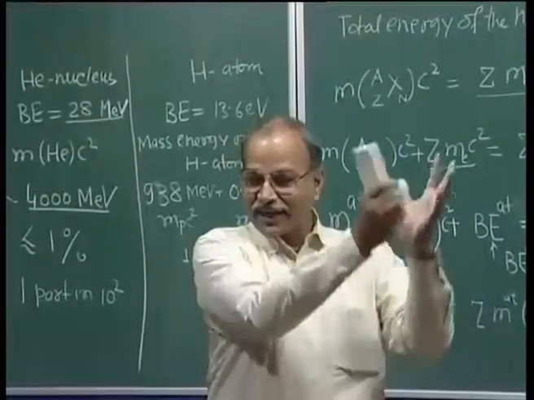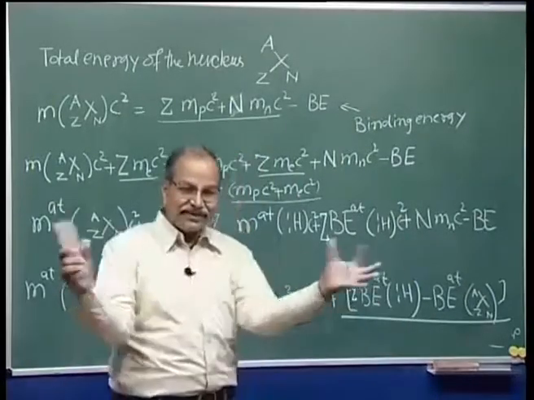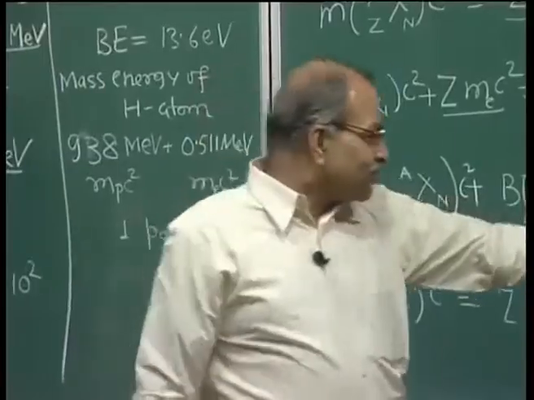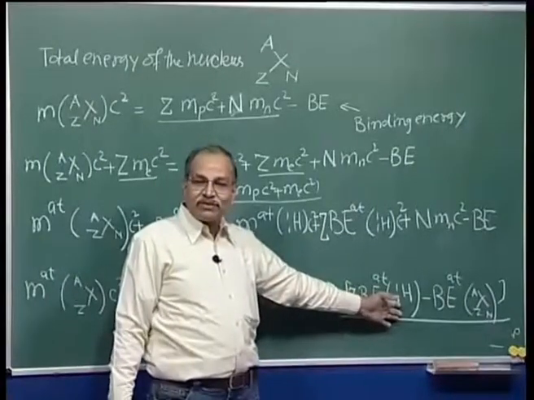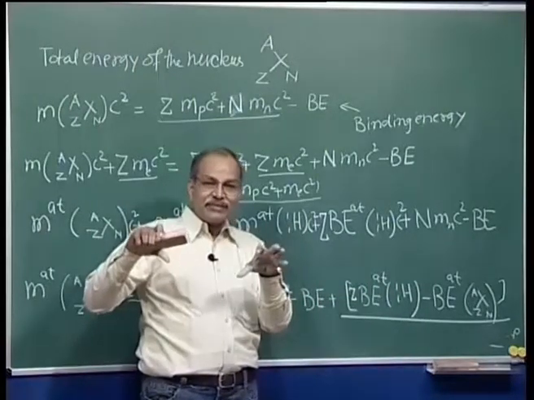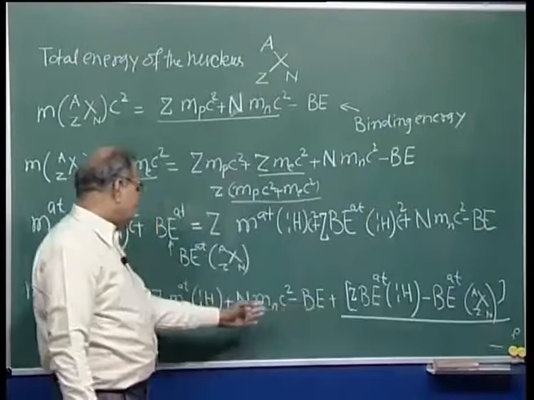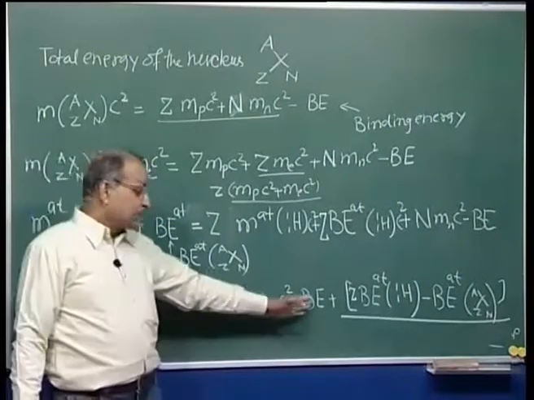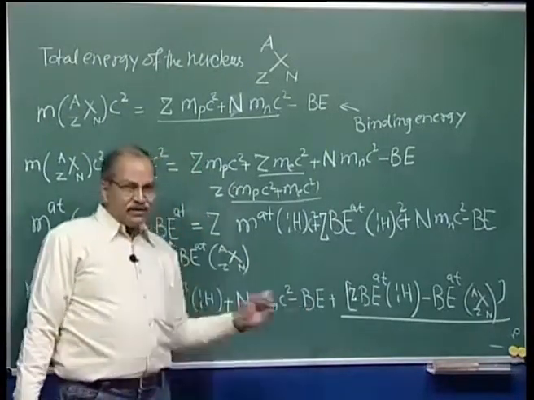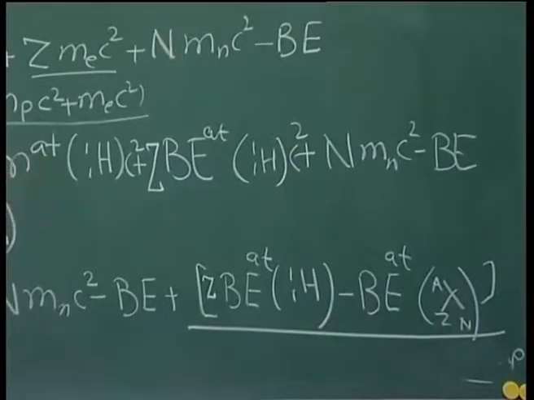Here also you have Z hydrogen atoms, the first term, and here you have all those things combined together, you get one big atom, atomic energy of that. So, that difference is going to be even much smaller. The atomic binding energies themselves are very small, and then 2 binding energies which are comparable, you are subtracting one from the other. And this is nuclear binding energy, remember. So, this whole thing is going to be very small as compared to this, and unless you have some very sophisticated experiment or calculations, you can always neglect that.